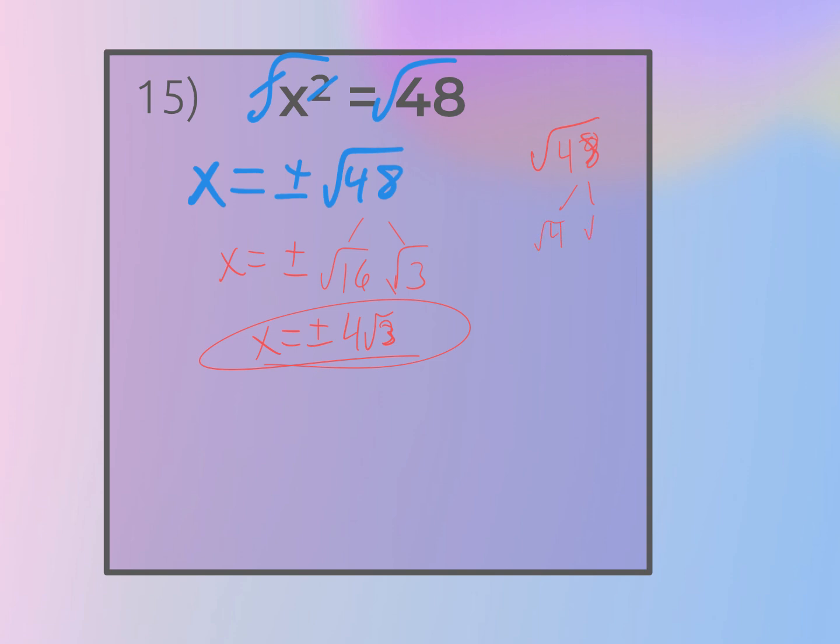So let's say square root of 4, square root of 12, right? Square root of 4 is a perfect square, that gets you 2. But then you have to think, does 12 have any factors that are perfect squares? And yes, it does, right? We want to break it down into square root of 4, square root of 3. And then square root of 4 is 2. So then you get 2 times 2 square root of 3, right? So we get 2 times 2 is 4 times the square root of 3, and then we get the exact same answer, right? Plus or minus.